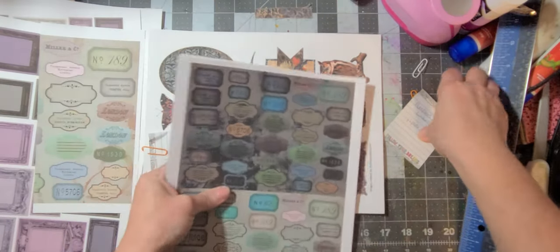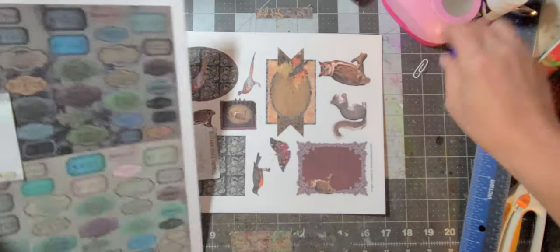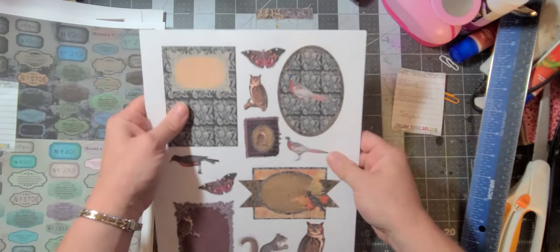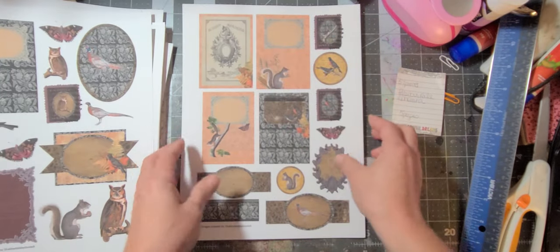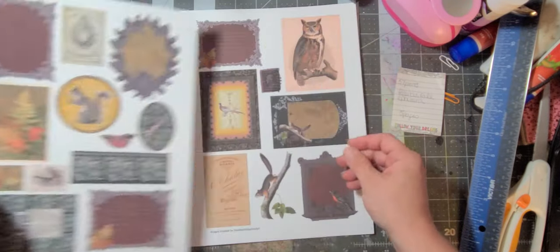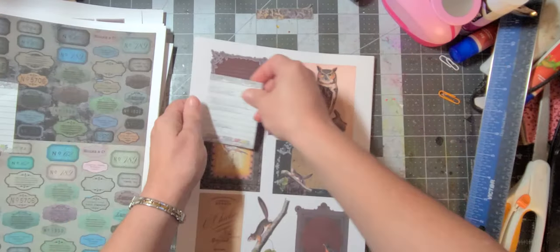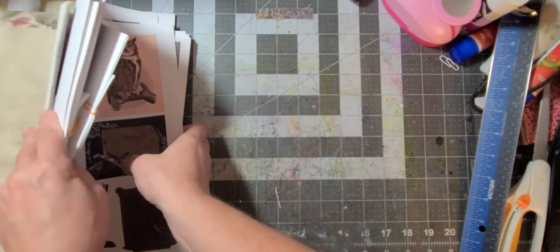All right. And then the last but not least, I got a 57 piece autumn kit, and it is 5 pages. And I think this is going to come in handy in autumn. So I went ahead and grabbed it now while we're all supporting her. Very cute. I think this could go for any time of year. I mean, some of them are autumn-y, but not all of them. All right. So that's what we bought.